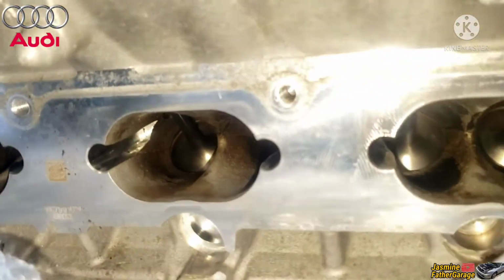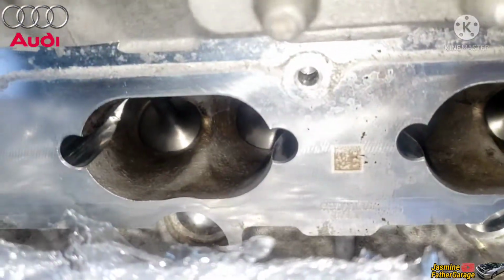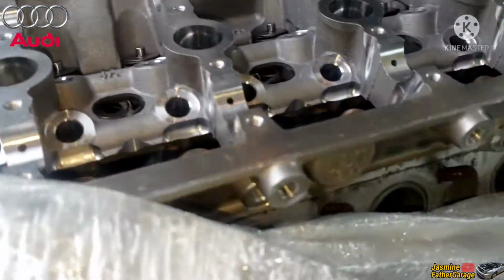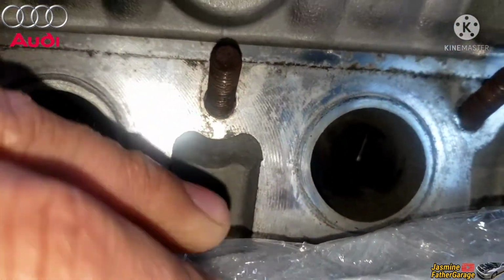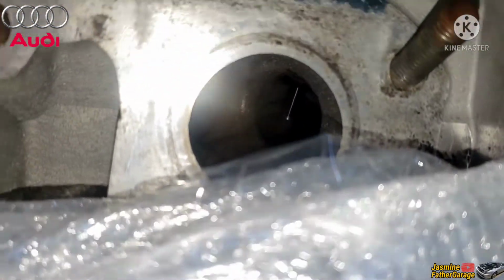Close up on the intake port right there. You can see the new valves. She's shiny. And then the exhaust port. We used the same exhaust valves on the exhaust because the exhaust is fine. Nothing wrong with the exhaust.